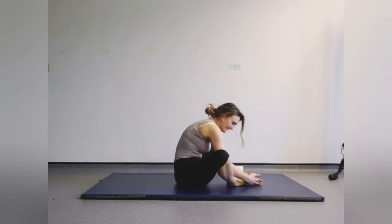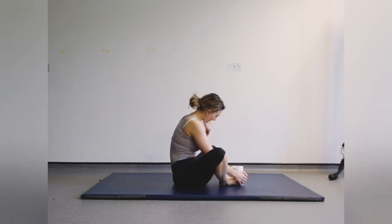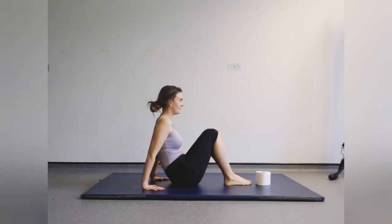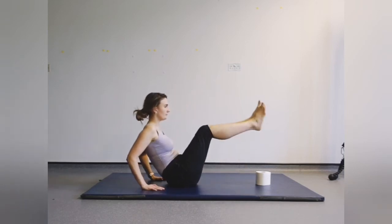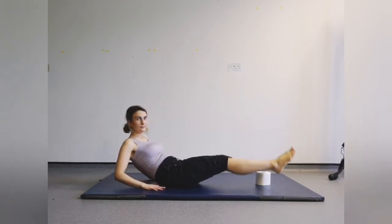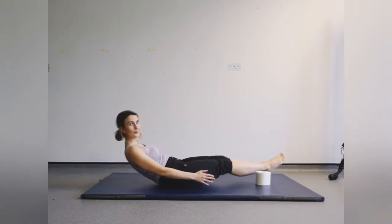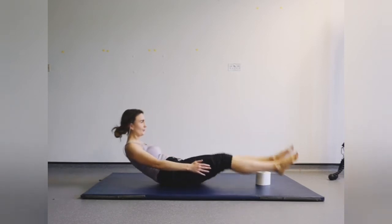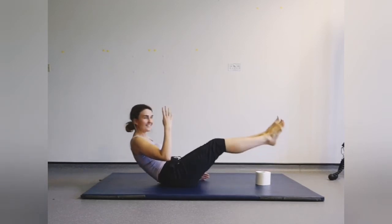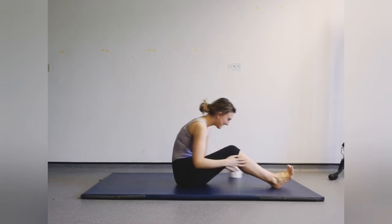That was very intense — you did very well. Well done. Bring the feet together, knees out, stretching out the hips. Sometimes when we do a lot of ab work we can feel it in our legs. Pop the toilet roll in the middle of the mat — now we're going to make it a little bit easier, popping the hands onto the floor or hands down by your sides, and the feet are just going to go over the toilet roll. Keep breathing out as your feet move — four, three, two, one — and relax.